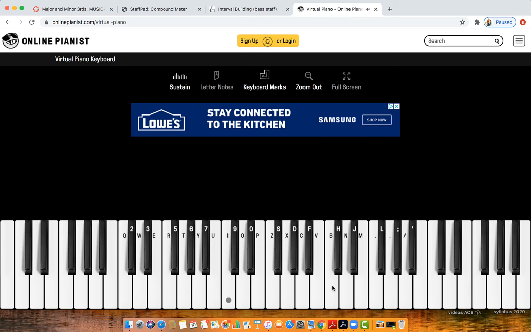The major thirds always have a bright sound. I think of Charlie Brown. Here's a minor third. C to E is major, C to E flat's minor. Kind of dark and mysterious.